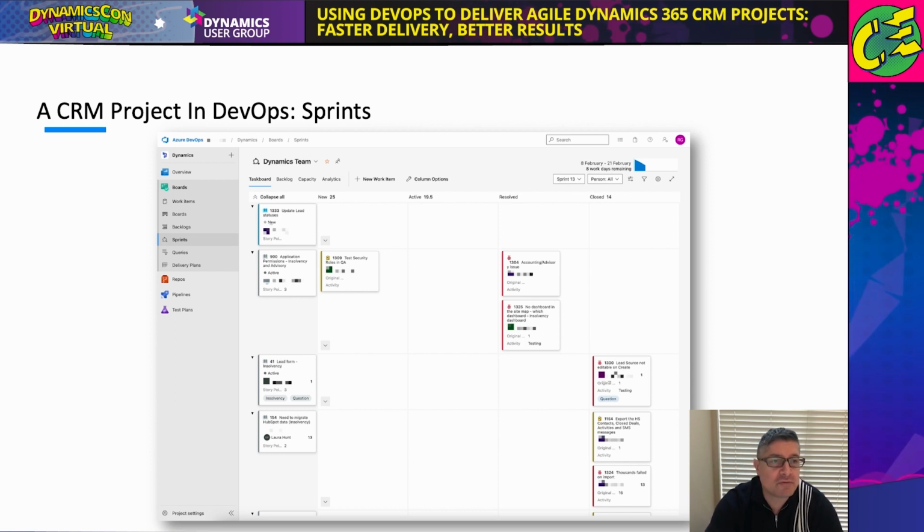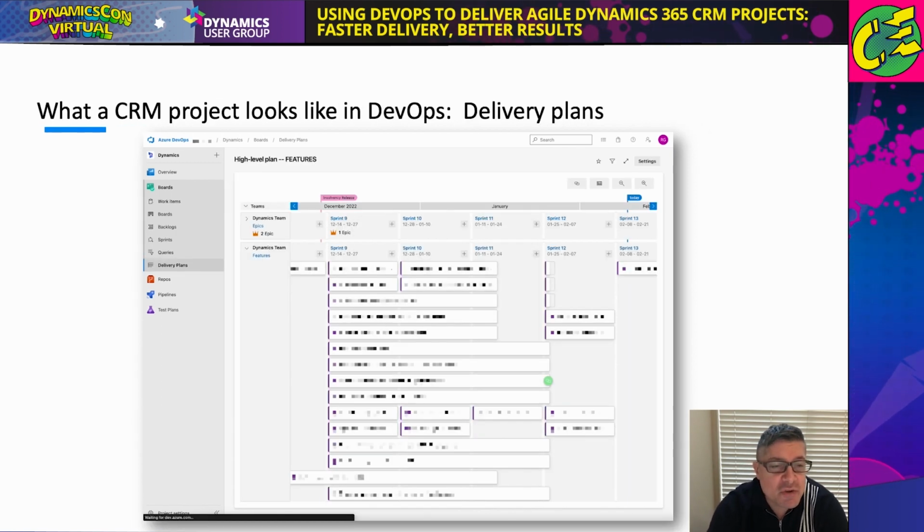Let me now move over to delivery plans. So the delivery plans are a feature in DevOps that allows us to put our features on a timeline, on a Gantt. And then you can put markers at the top of the Gantt that indicate when you're going to do a release. So you can see all the features that are in your view here right now. They're not part of a release. This release is going to happen sometime in the future. But the ones happening prior to this pink marker here, those features got released at that point in time. Sometimes people call the delivery plan a high-level plan.